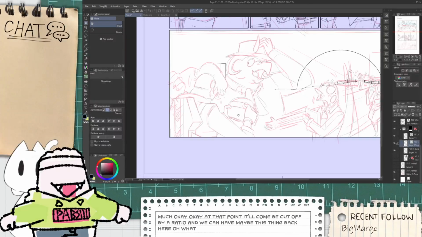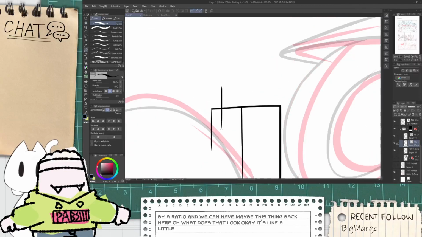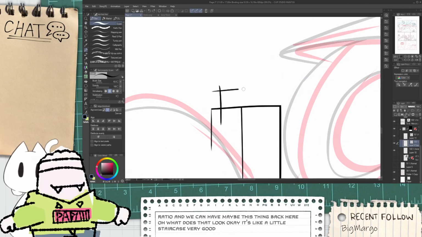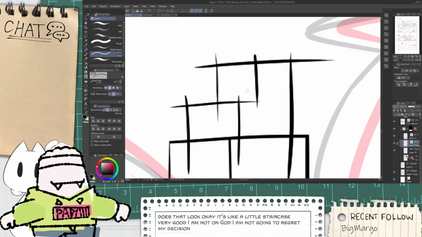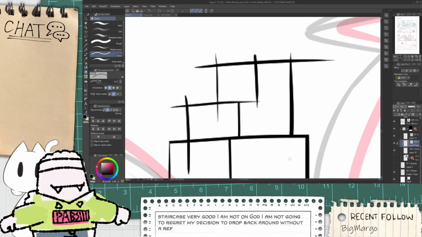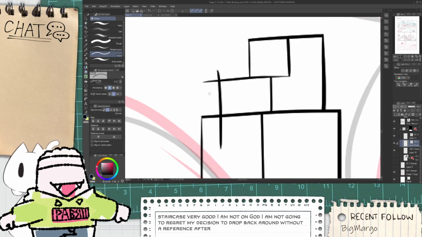Oh, what does that look like? Okay, it's like a little staircase. Very good. I am not, on God, I am not going to regret my decision to draw backgrounds without a reference. After all, it's too late for regrets now.